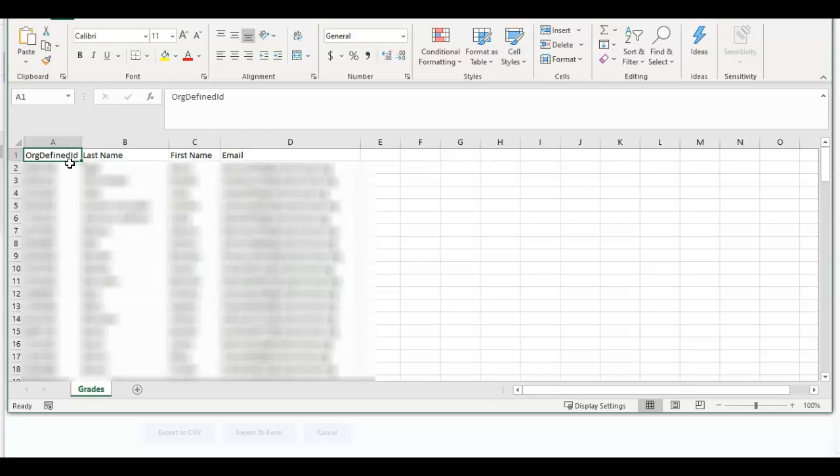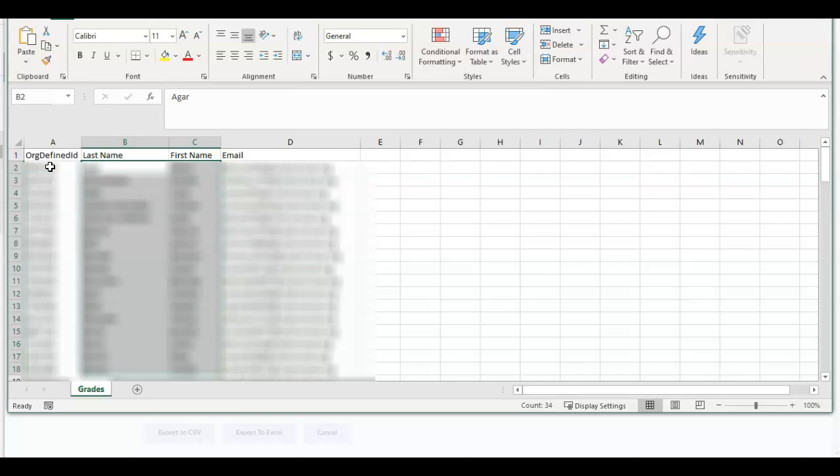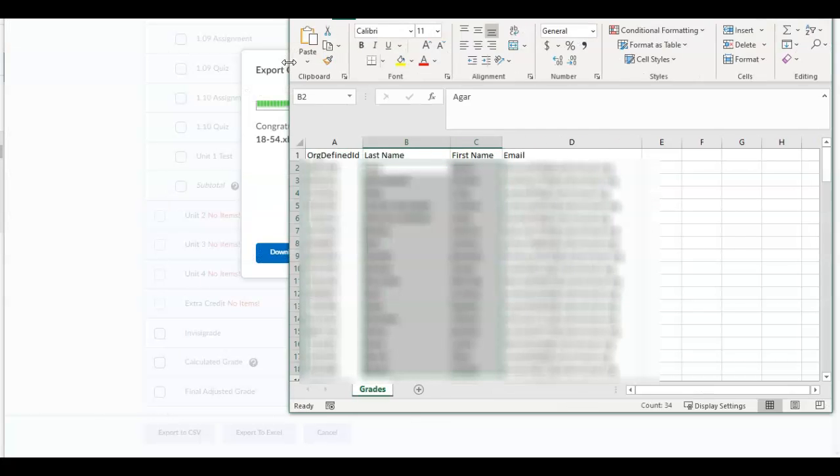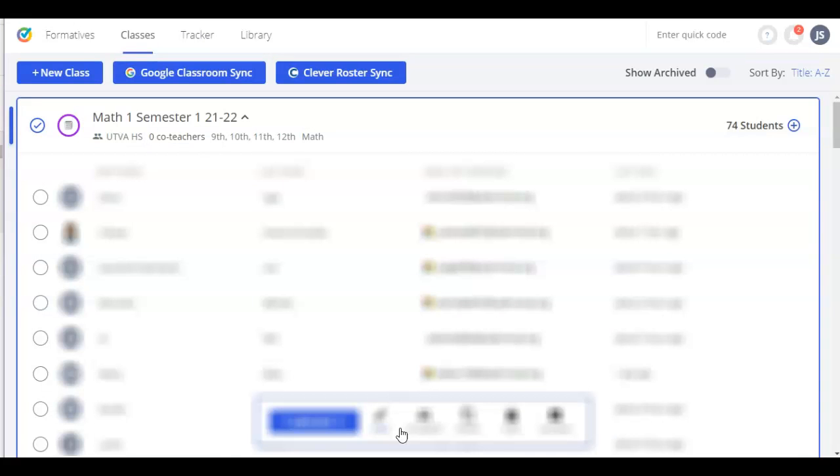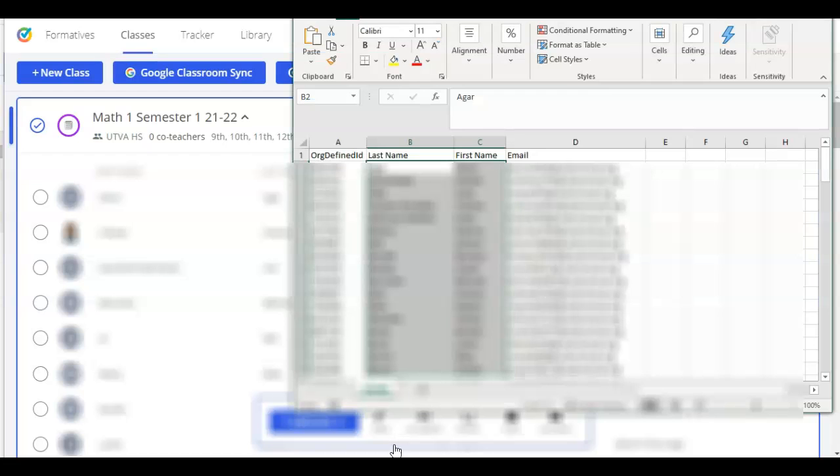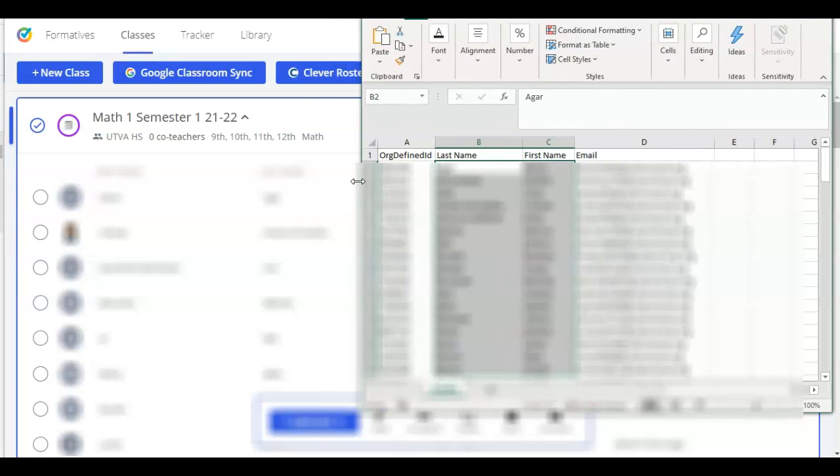importing to and exporting from the gradebook. So my task here is to match these numbers up to these students in my Formative class over here. So I'm going to go through, and this is going to be manual and difficult, I know, but it's only one time, then it'll be done. We can reward ourselves with ice cream once it's done.